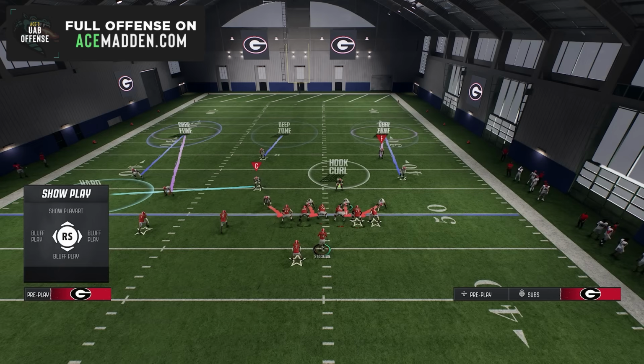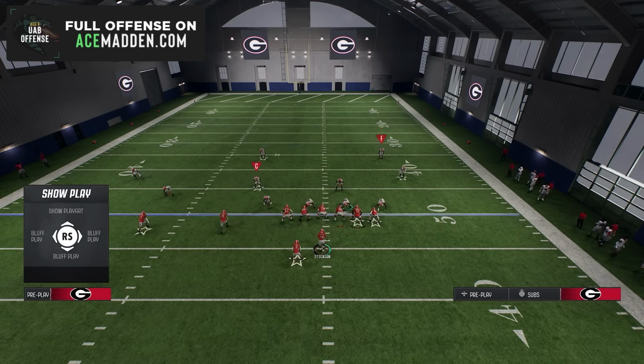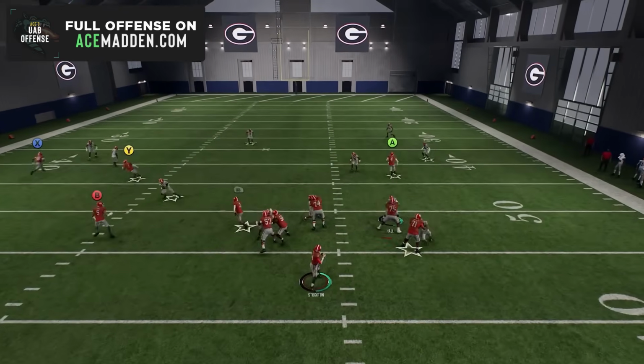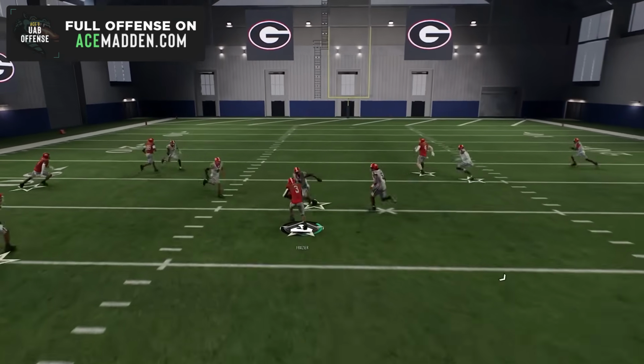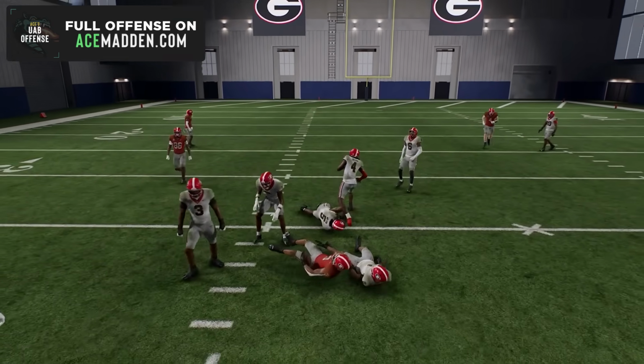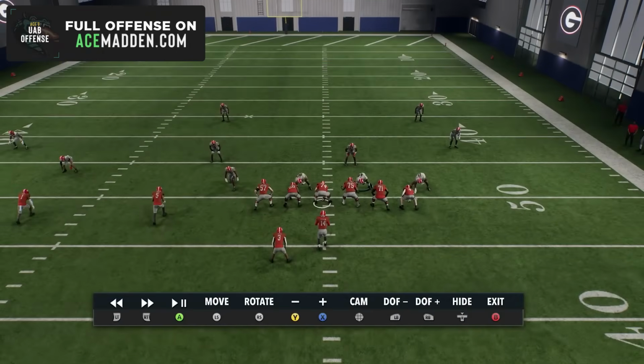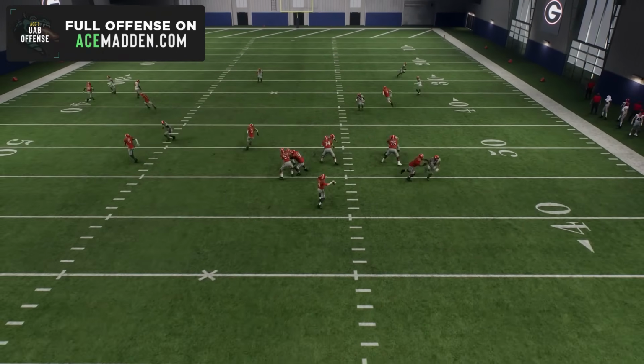And then just to give you a counter to somebody using Mabel coverage, all I want you to do is think about what they're losing when they use Mabel. And that's an extra defender over the middle of the field. They have three guys committed to the sideline now. So what that's going to do is open up the seams. So what you could do is something like this. You could actually, in this case, just streak the running back, and that's going to be a viable throw for you. He's going to be wide open right here because who's the hook zone defender going to cover in the middle of the field? He has to pick between the tight end post and the running back streak.